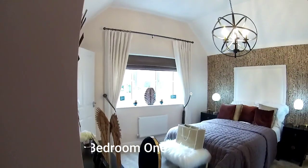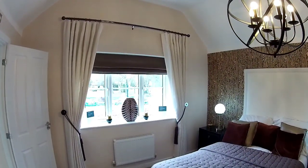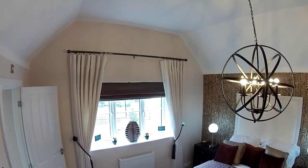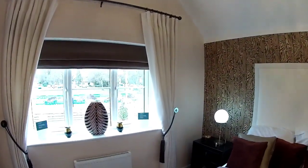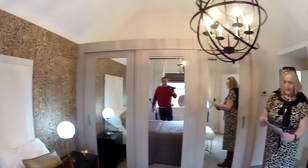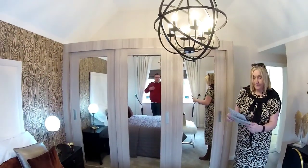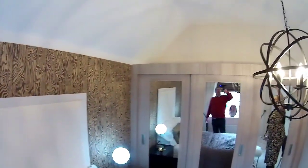And then last but not least, we've got bedroom 1, which is 3.96 m by 3.55 m. Wow, look at the ceiling height in here. Yeah, they've literally taken it up into the dormer, haven't they? Quite clever. Which gives you space for that absolutely huge light fitting. And you can actually see on the picture how this part of the house is higher. Very, very nice. If you look above the wardrobes, you can see the space above.